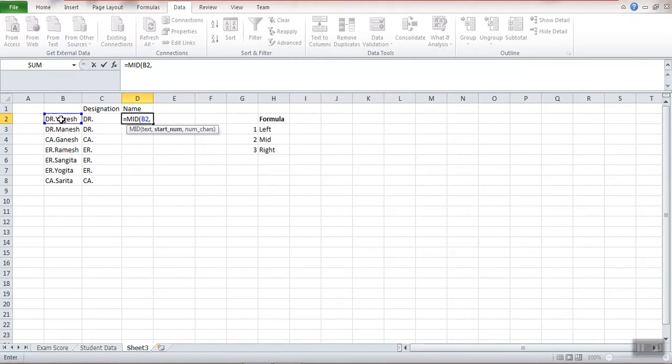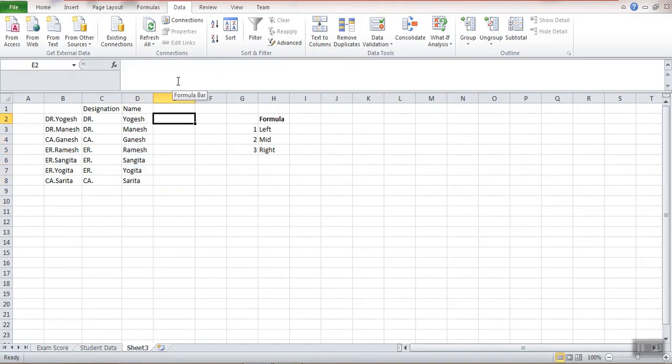Now start from where? Start from the third character, and how many characters do I require? As we have seen earlier, the length formula, I select this length and enter. Yes, oh, I can start from the fourth. I don't need this dot. Yes, I got the names.